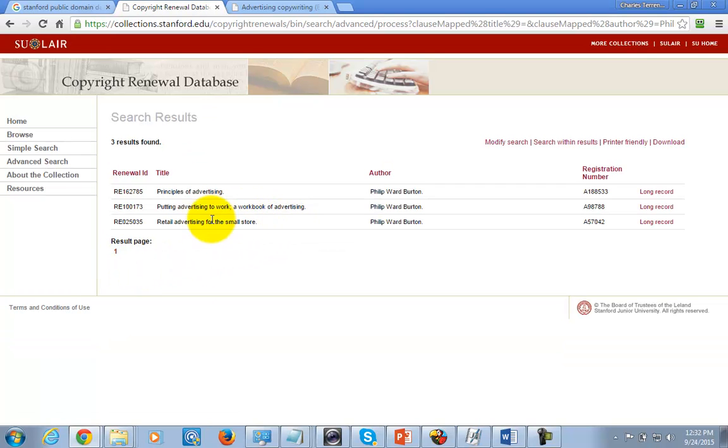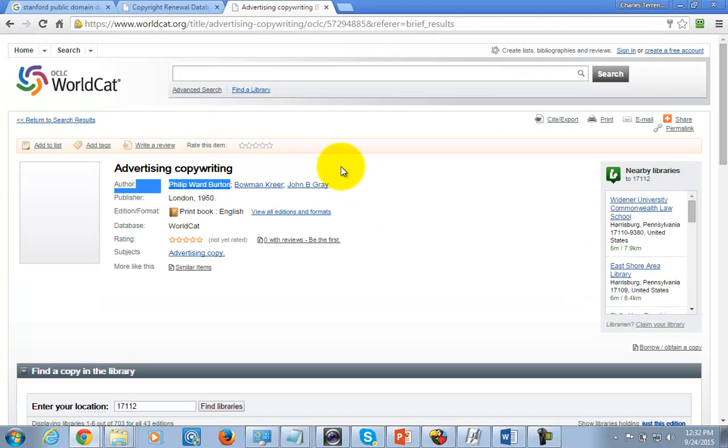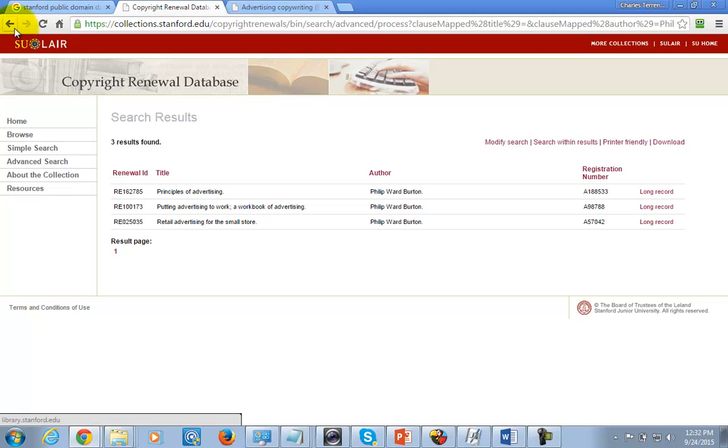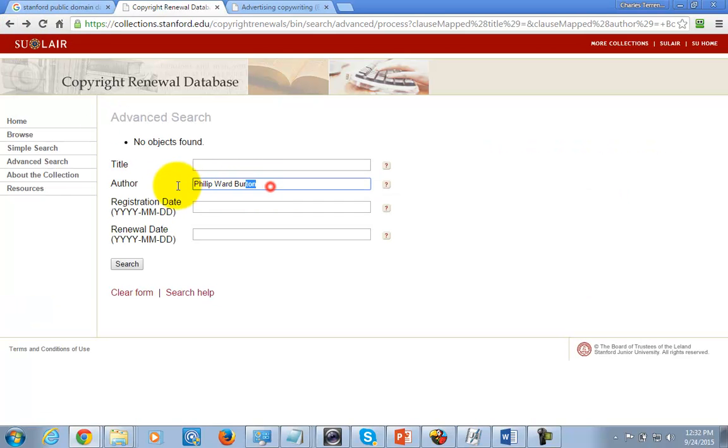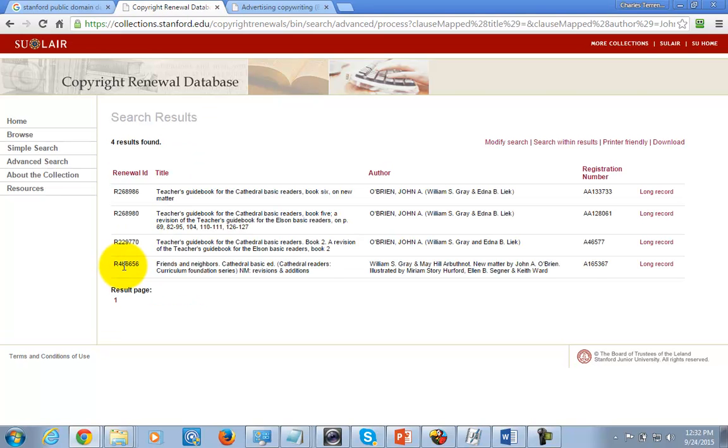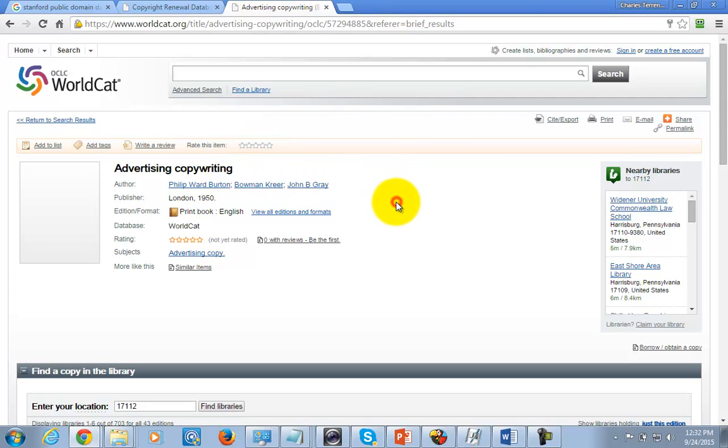Okay, actually this author is here, for 3 other books, but not for this one. Right, so then let's take a look for the last author. All of those books have the copyright renewed. And John, this one. Okay, so in this particular case, the copyrights are renewed for everything except for this one.